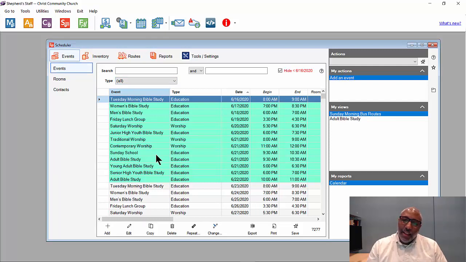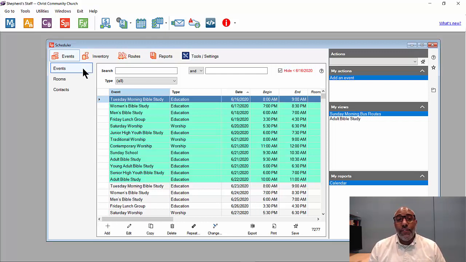Now, when you're working with events, you'll have a list of events. This is a dummy database that we have set up here, but we have events inside of here, and you'll be able to create events. We have ones in here, Sunday worship, Bible studies, different types of events that take place, but there may be quite a few different events that you want to record in the system and then use reports to print out a calendar or help you manage your volunteers. There's quite a few different things you can do with this module.